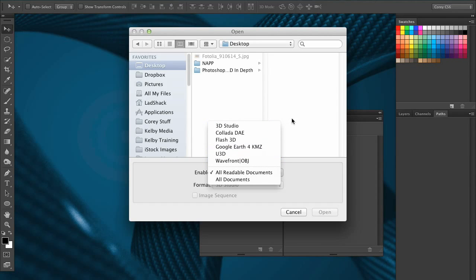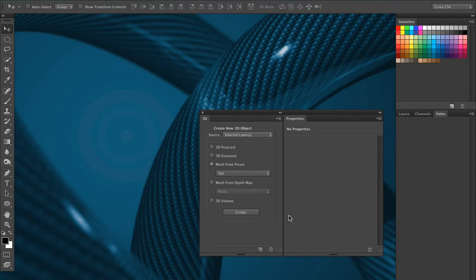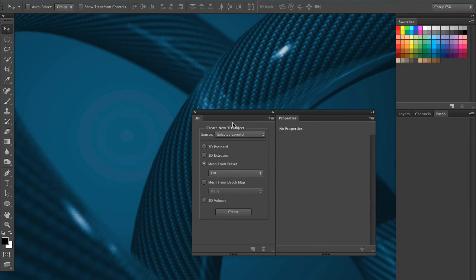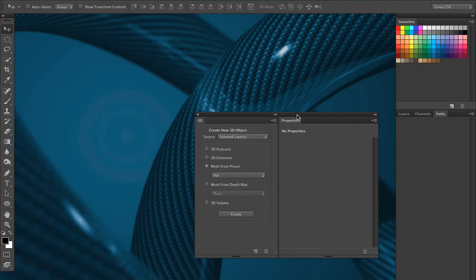The one I have the most success with is, of course, the 3D Studio, or 3D Max files. They're tagged 3DS, and they always seem to import correctly, but you can certainly experiment if you have a particular application. Just try different file formats that Photoshop can read and determine which ones import your objects the best, maintaining the properties the best way.